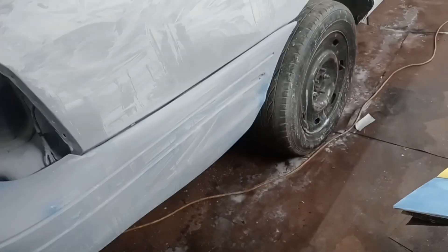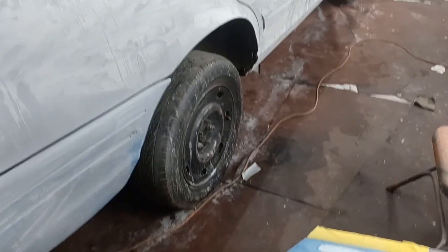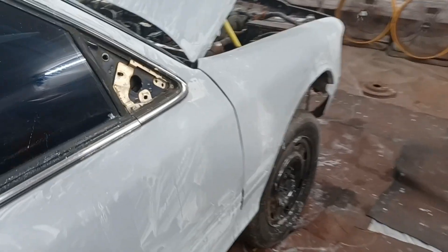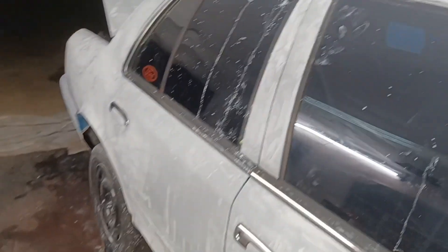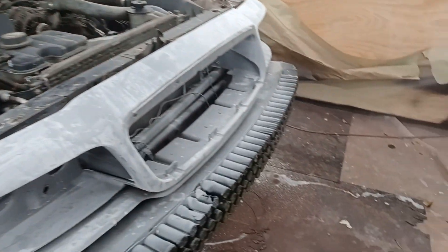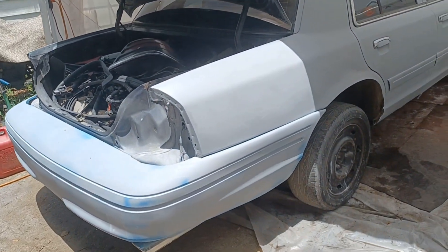We're gonna get back to it tomorrow. I'm out here working late night and finally got it done. I don't know if y'all can hear my voice but I'm tired — it's almost one in the morning when I finished. I'm gonna go ahead and wash everything, check out the tape, give it a good wash. I'm probably gonna wait until in the morning. I got some primer on so I'm gonna get up first thing in the morning, wash it real good and let it sit. By the time I get back she should be ready to get taped up.